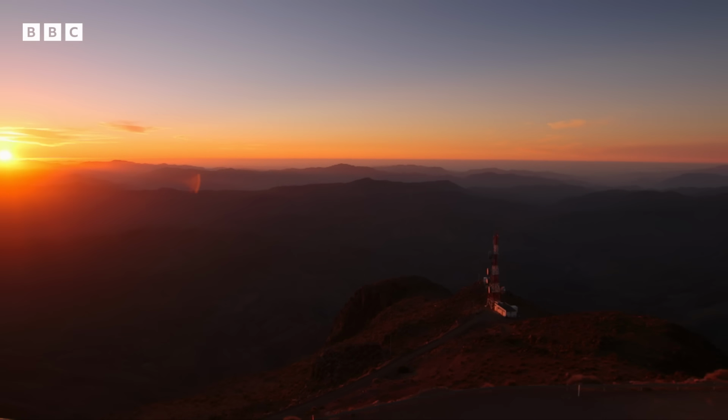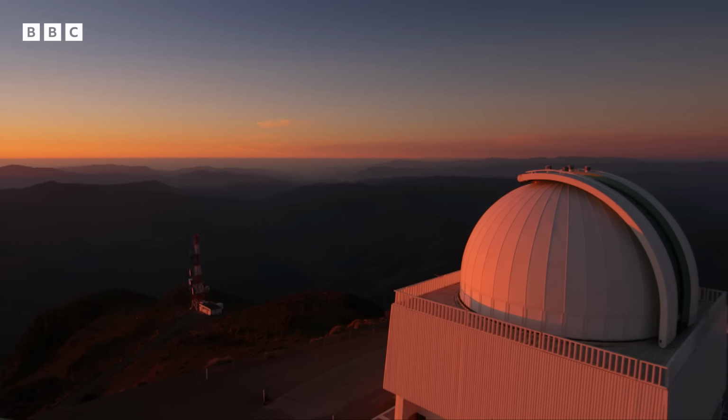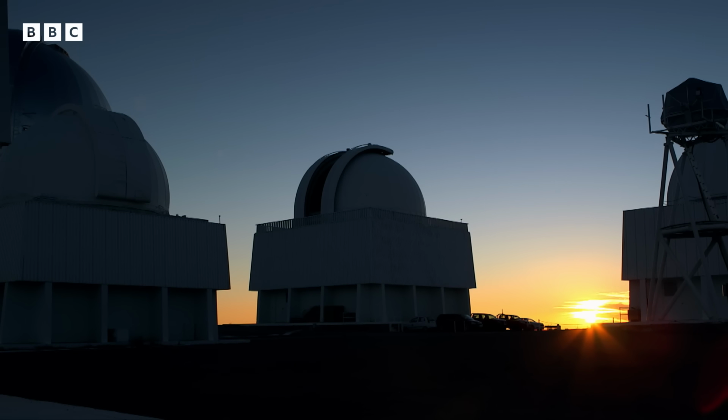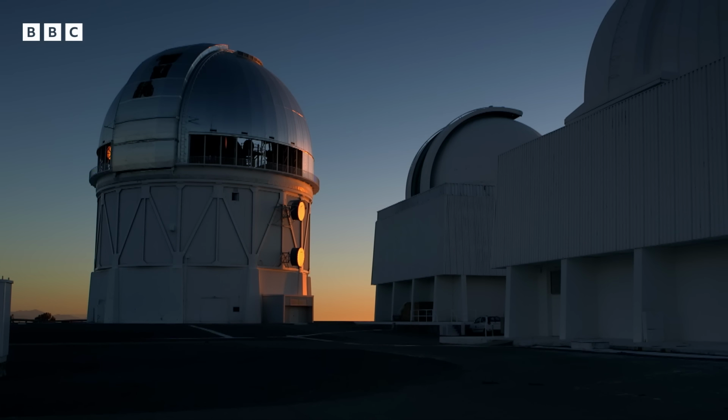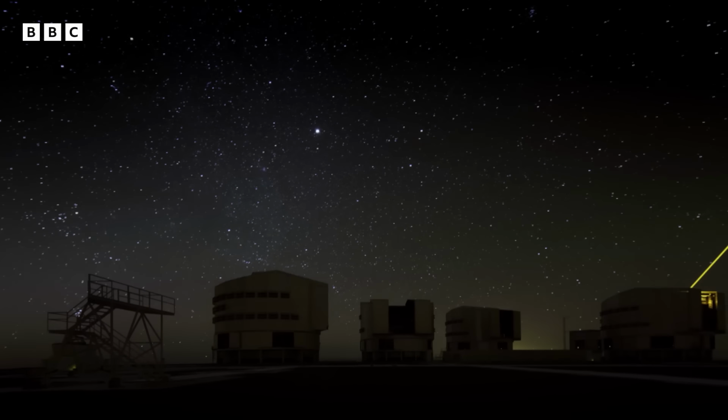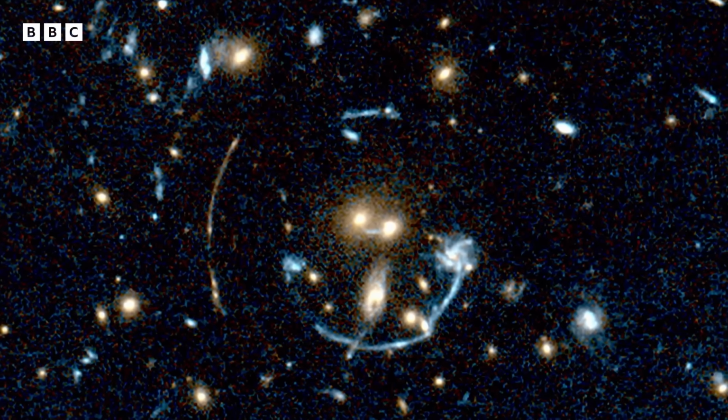Whatever they do find will surely change the laws of physics as we know them. With scientists pushing new technologies and the boundaries of our knowledge, what's more, we've now realized that dark matter is only just the start of the story. So 15 years ago, some astronomers observing distant supernova saw that the distance to those supernovae was larger than they expected. And so the only way that they could understand that was to have a universe that started accelerating 3 billion years ago. And whether that carries on accelerating or not, we don't know. But what we do know is that there has to be another component to the universe, which we call this dark energy.